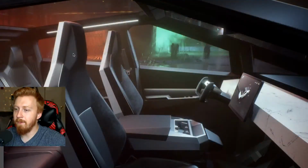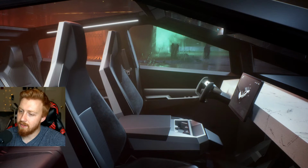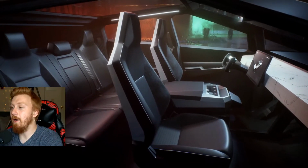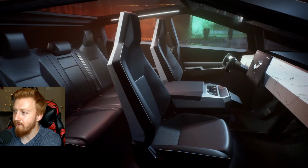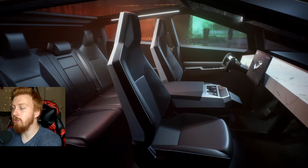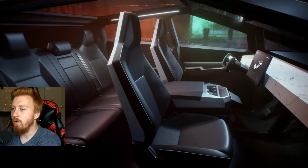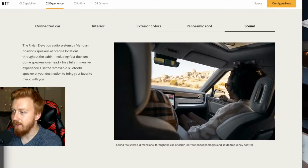Some people enjoy the simplicity of a particular design, and minimalism is kind of in right now. A lot of people dig this look, and a lot of people don't, which is fair. I wouldn't harp on anyone for not liking this. It's just a personal preference. But I think what Tesla is doing that is smart is that they are choosing the subjective choice of, we want to be minimal, we want to be clean, we want to be basic, over the Rivian choice of being a tad more stylized and a bit more intricate with their vehicles and their interiors.